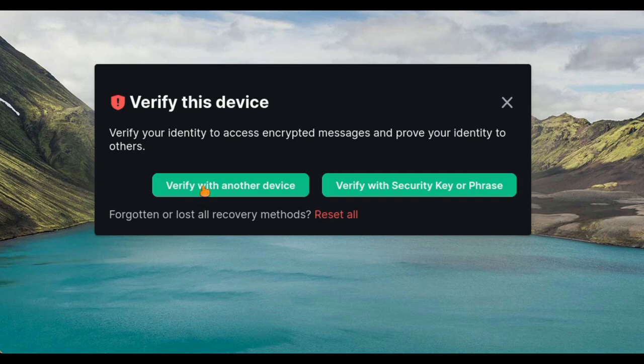For this to work, there needs to be a way that the keys are transferred to the new device in a secure way. This is what happens with this dialog that pops up when you add a new browser or a new smartphone with your Matrix account. You have two options. Either you enter the keys that you were asked to save when you registered your first device, or you choose to compare the emoji option.